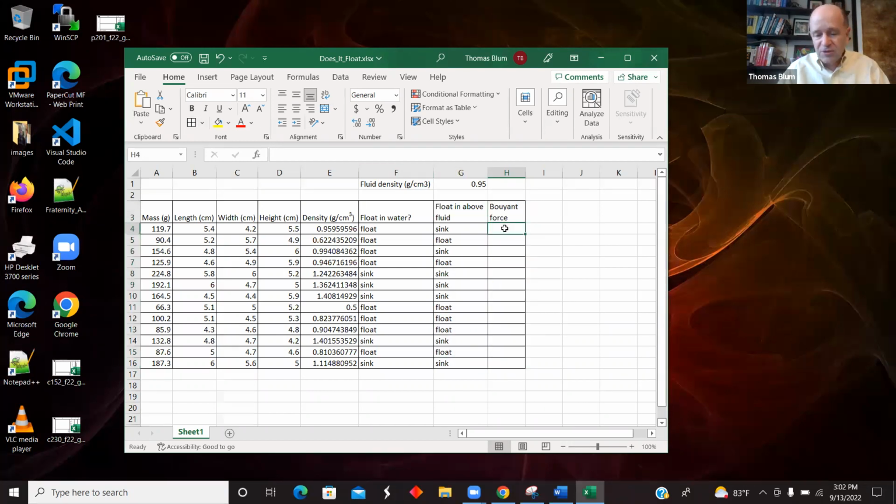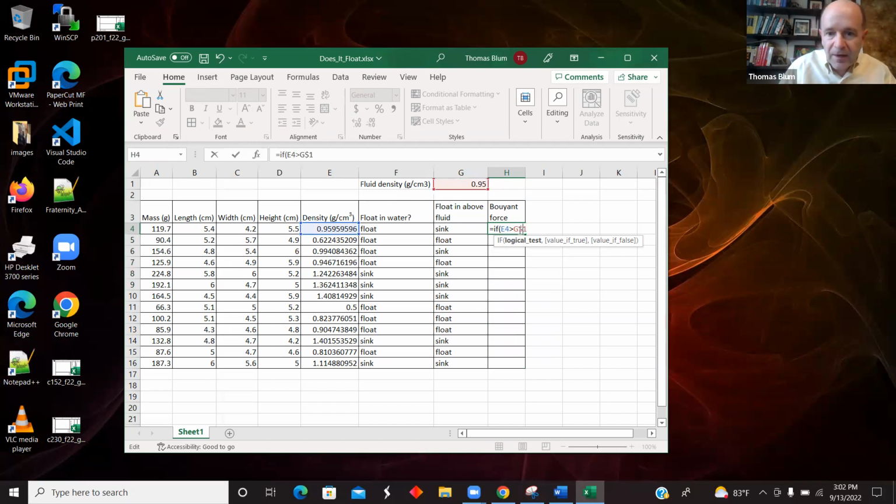Okay, so the question is the same question, just what we're going to do is going to change. So the logical test is still the density greater than, let's do the fancy one with the fluid. Let's put in our $ sign. And then the first one was it sinking. So now the density is greater than the fluid, so it's going to sink.